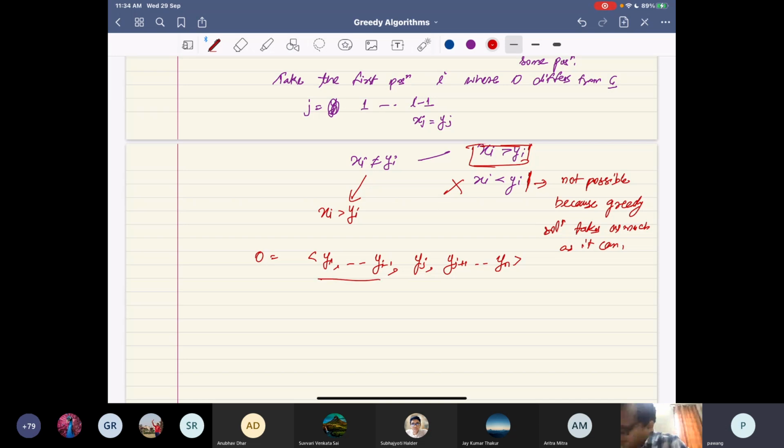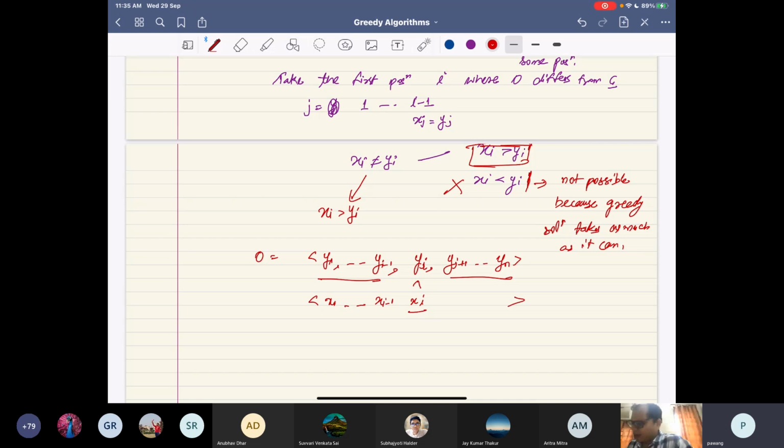And what I'm saying is up to here they are same as x1 to xi minus 1, and I'm saying yi is smaller than xi. Let me not even talk about this right now. Let's say yi is smaller than xi. This is the first time they differ.